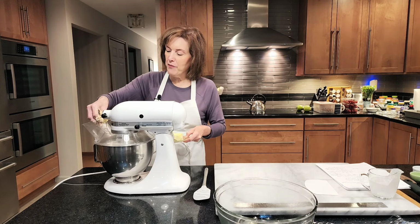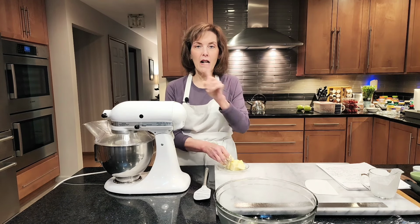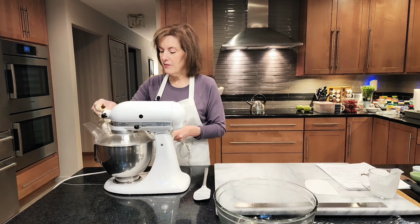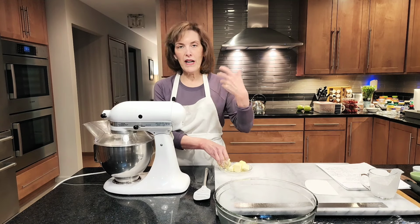And sometimes I give my baked goods away. I can't give this one away. My family's like, this is ours, because it's so amazing. So I'm going to keep adding my butter. Got a little bit to go. You really want it incorporated.